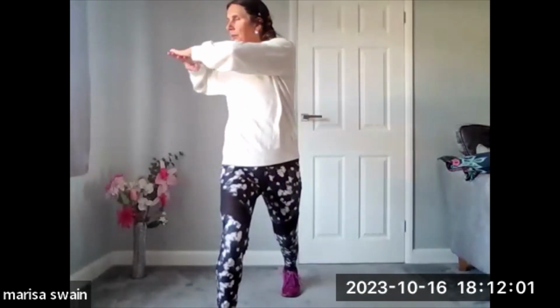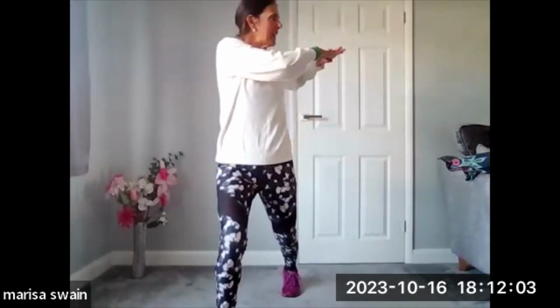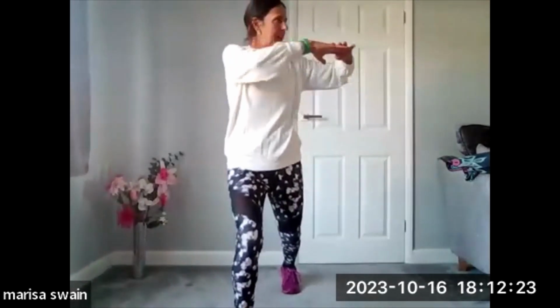You're going to go round so we come off balance a little bit, so we have to work those core muscles even harder. So you come forward. We go round to the right, round to the left, into the center, lift back. One more. Forward. So we take the left leg forward. We're going to go round and round into the center, push back, hands down to the side.